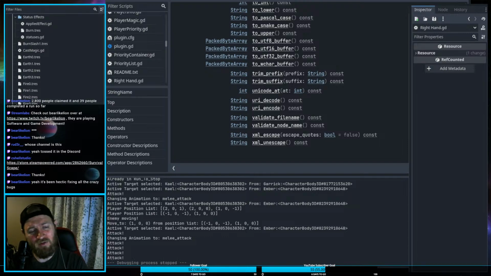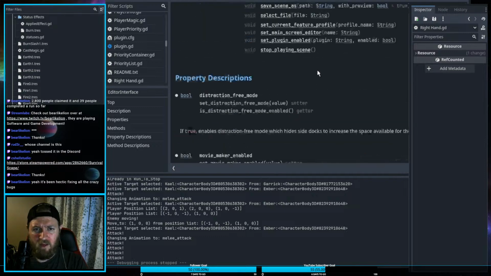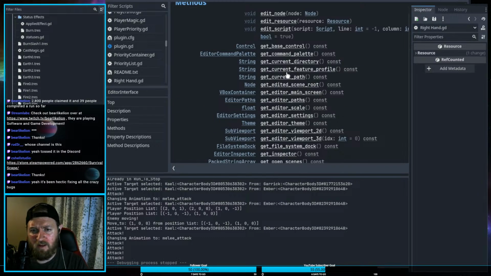All right, let's see. So accessing files in Godot 4 via script. Maybe reporting contents of a folder. Godot 4 via script. Let's see if that's it. Directory class. Okay, directory sounds promising. Let's go back to here and type in directory. Let's see what we got here. So this is the editor interface. That sounds pretty good.